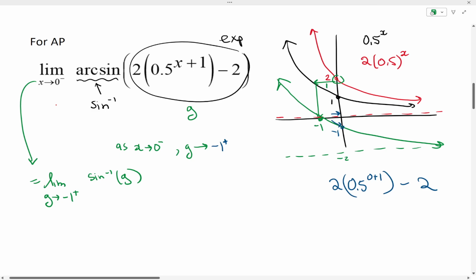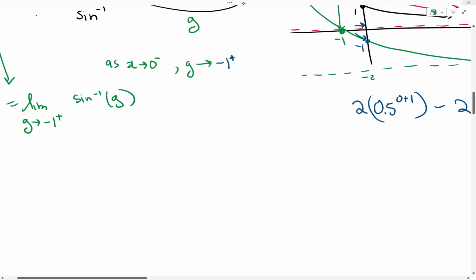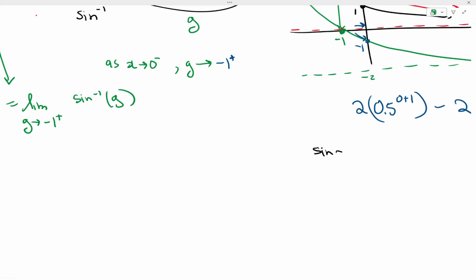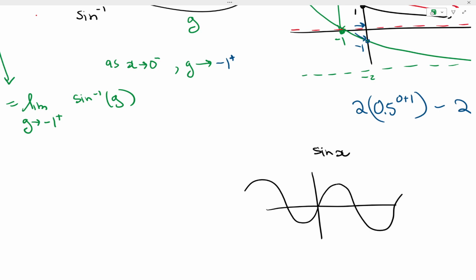Okay, now we're going to repeat a little sketch of the sine inverse. I'm going to do it from scratch because off the top of my head, I don't know how this looks from the beginning. I need to take my sine and do the inverse and then chop off the parts that don't make sense for it to be a function. So I'll repeat what I did before anyways. If you recall, we would say sine wave. So let's do a black, just regular sine, not inverse. When we draw that sine wave, describe what I should be drawing. It starts at the origin, and then goes up like this, like a wave.